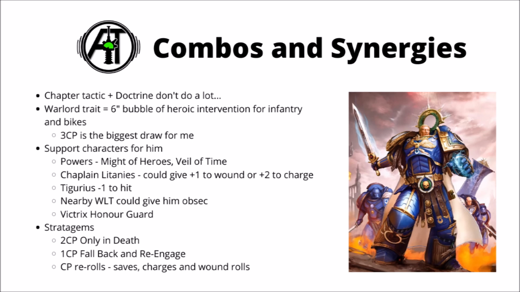Veil of Time could be handy as well for re-rolling charges and always fighting first. Chaplain Listeners could give him a +1 to wound or +2 to charge, though honestly I don't think that these are quite as good as the Librarian buffs, and if he did go down the Librarian pathway, you could well make it Tigurius on him to also give him -1 to hit as well.